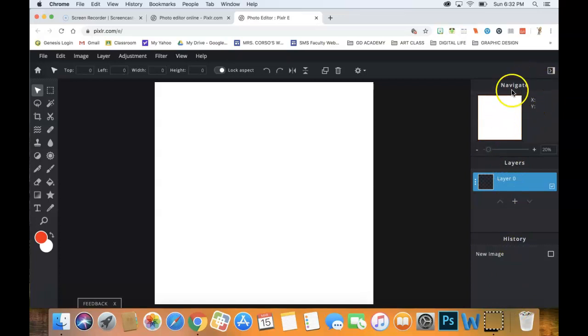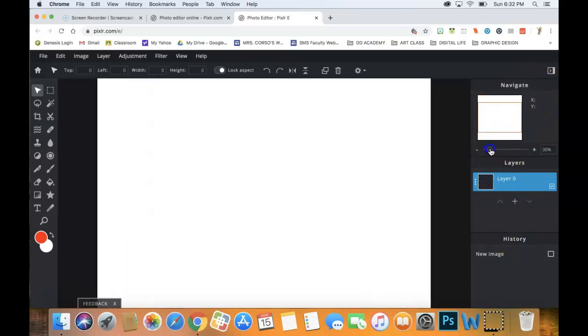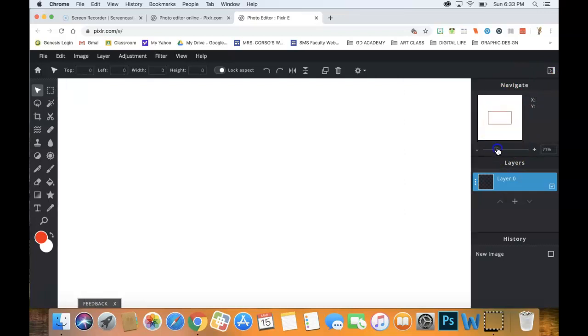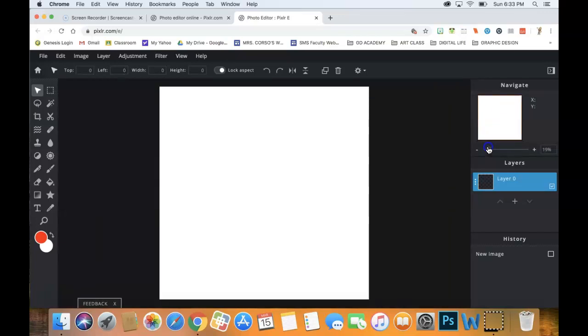The only thing that might be a little different is the navigate area, and what this will do is if you drag this little toggle back and forth, you can see when you're zoomed in and zoomed out. I was having a little trouble with the zooming, by the way, where in Photoshop you hit Command plus and Command minus, and in your case, I think for the Chromebooks, you have to hit the Control button instead of the Command button for all of those little shortcuts. If I keep saying Command, what I mean is Control. Because I'm using a MacBook Pro for this, mine is still Command, just like the machines that we use at school. But like I said, Chromebooks, Control.